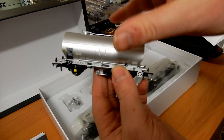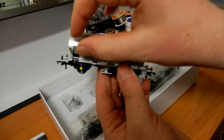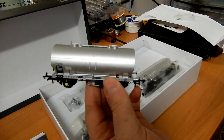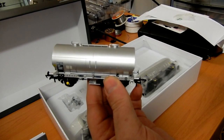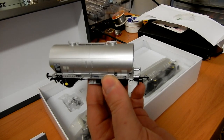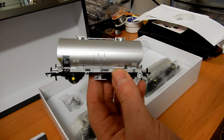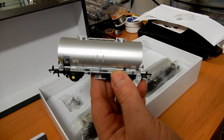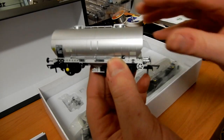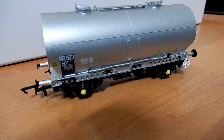So I'm going to obviously weather them up, get rid of some of the detail that doesn't apply to this period, but also paint in a nice yellow stripe. It's going to be chipped and reflective of the fact that they're a little bit worn. They're going to look still semi-new because in the period they were built between 1961 and 65. So they're going to look relatively new, but like they've been used. We'll get a bit of a closer look at them.